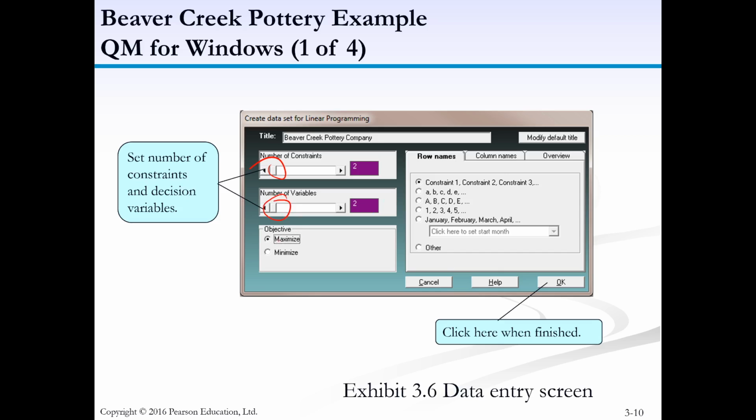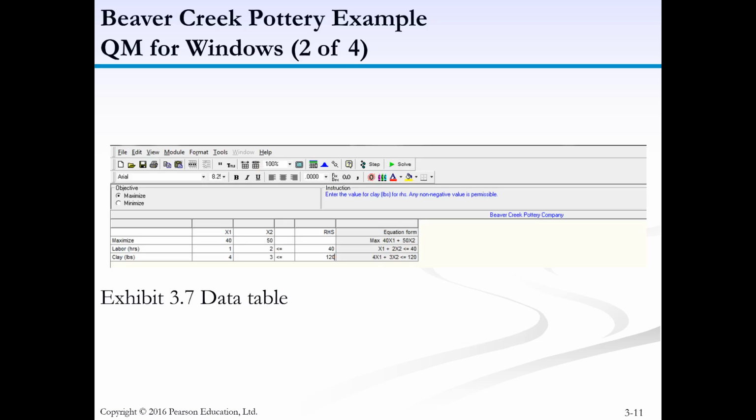The objective function could be maximized or minimized, and when you say okay, you get a nice table here, and you just fill up the table. This table is filled up. We maximize, you put 40, 50 and 1, 2 and 40 here and so on. You can also change this if you have to change to greater or equal to or equality, etc. And then just say solve, and it will solve.